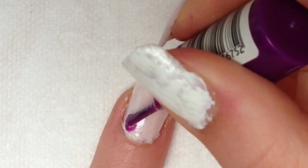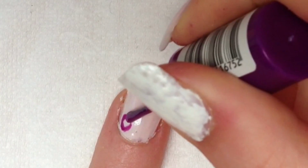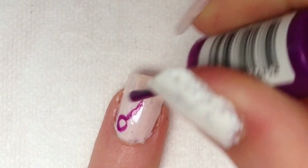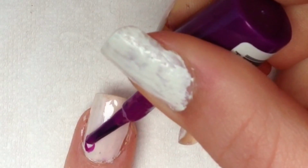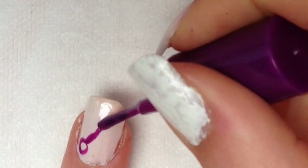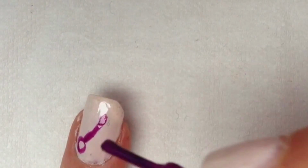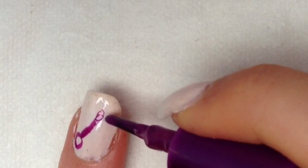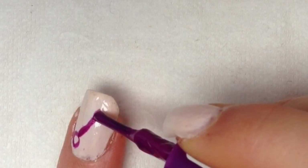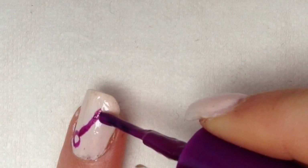Now we're doing a key, which is also really easy. For this, I used my purple again, because the brush is a little bit thinner, so it's easier, but yeah, use the color you like. And then you just create a circle, then a line from this. You can also use a dotting tool here if that's easier for you. And then of course we have to create these 2 things that make a key, and they're also really easy to create if you just take your time.